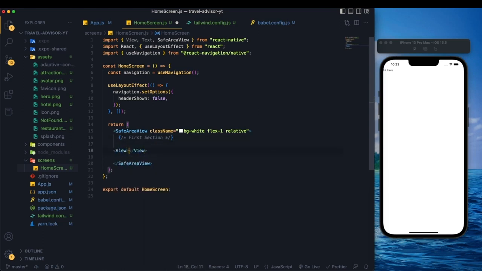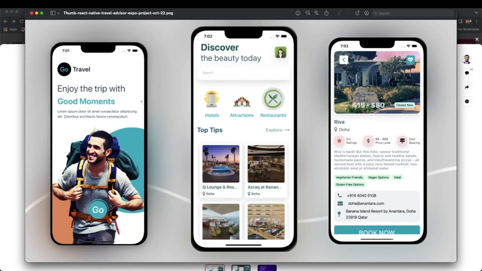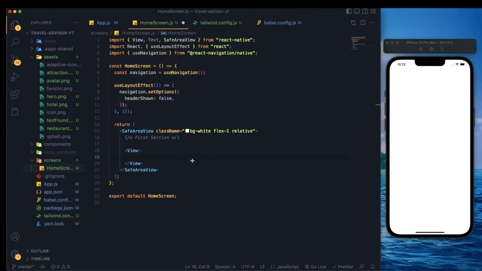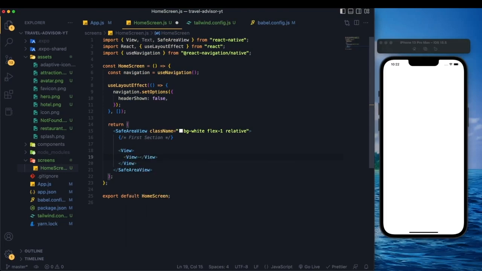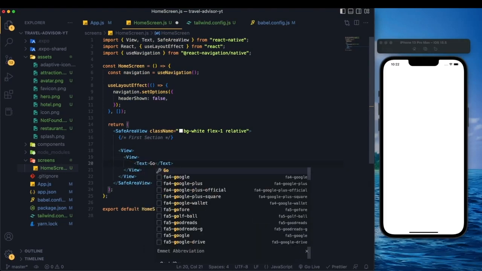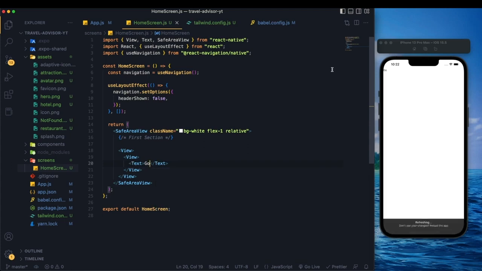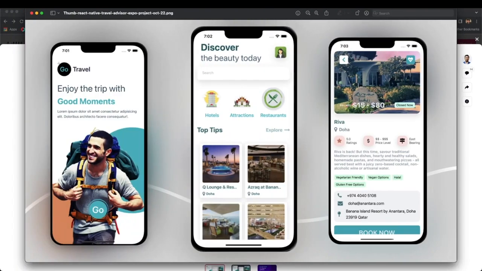So first section, we are going to create it as a view. So let's create a view tag here. V is a capital one, so please make sure that's a capital letter. Inside this view, basically this is one view and this is one text component. This is completely a view. Inside this view, we have another view, that's a division, and this is the separate one. So let's create one more view, and inside that view we have a text component called Go. Save the changes. So simply it will look like a Go. Basically this entirely is a division, a single view.